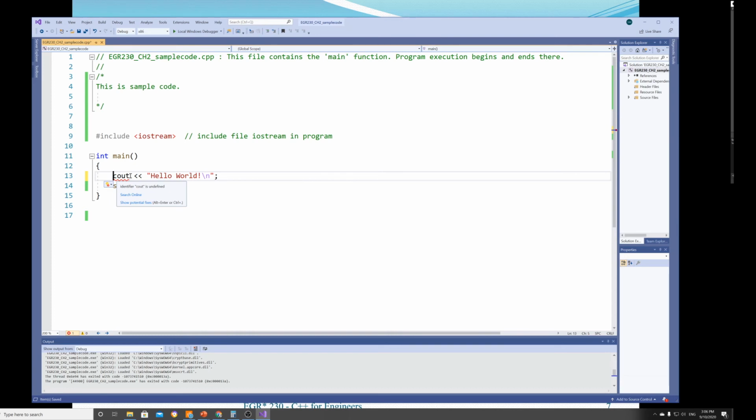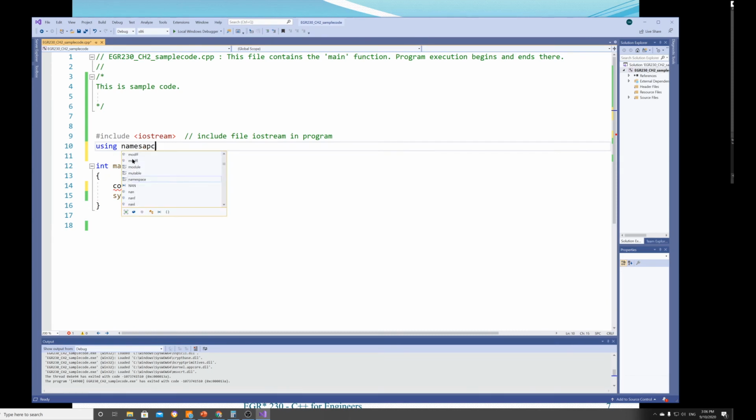Well, to solve that, we're just going to do using namespace std. Okay. So now what we're saying is anytime we have keywords or functions or objects is what these are called, they're supposed to look in the standard library to execute them or use the version that's in this std library.